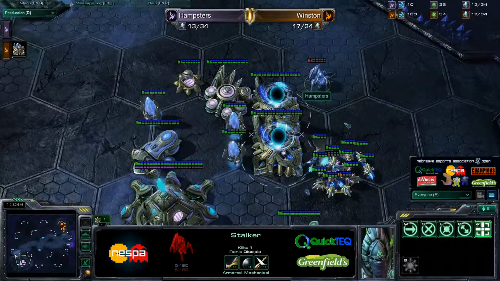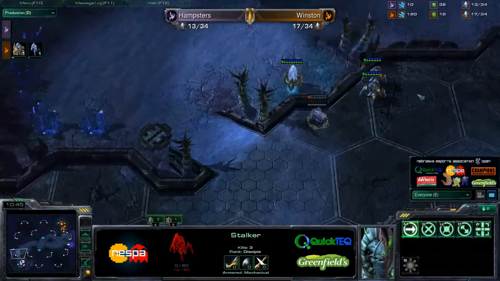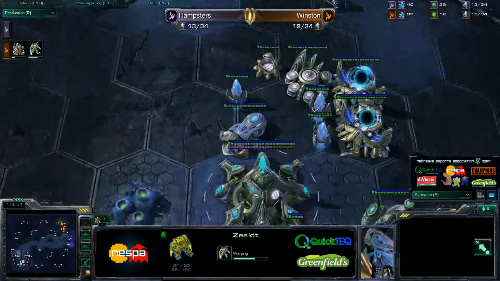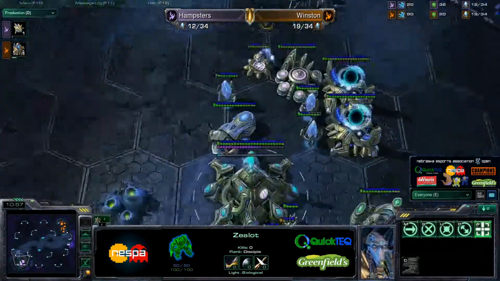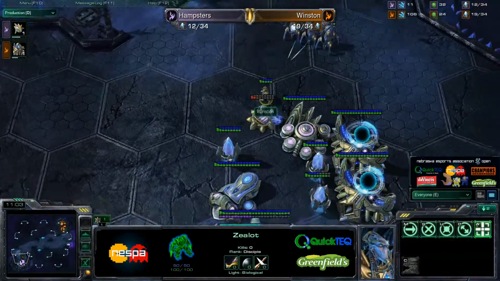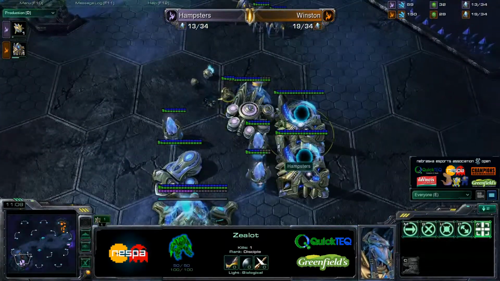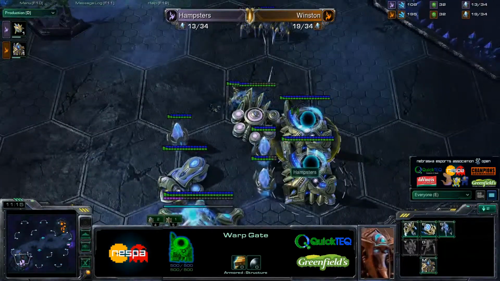Oh, is he going to get the stalker? No. Hamster does stabilize, but there's 2 more stalkers for Winston, morphing in another stalker and zealot. And that one very weak stalker does go down. Alright, so Hamster's now is in a lot of trouble, actually. He has no units. He's not even able to warp anything in right now. I think this is going to be close to GG.